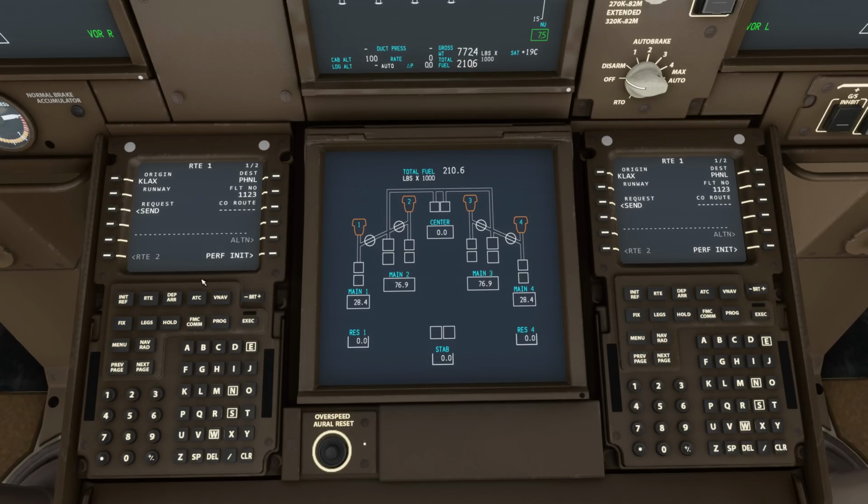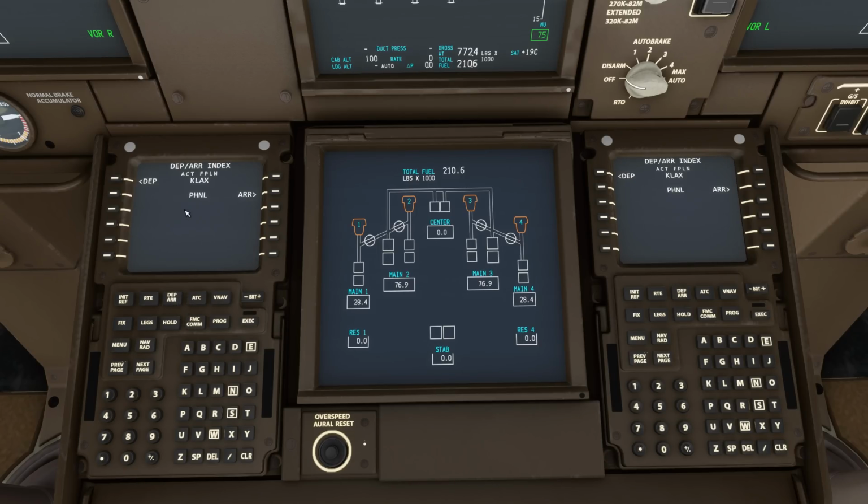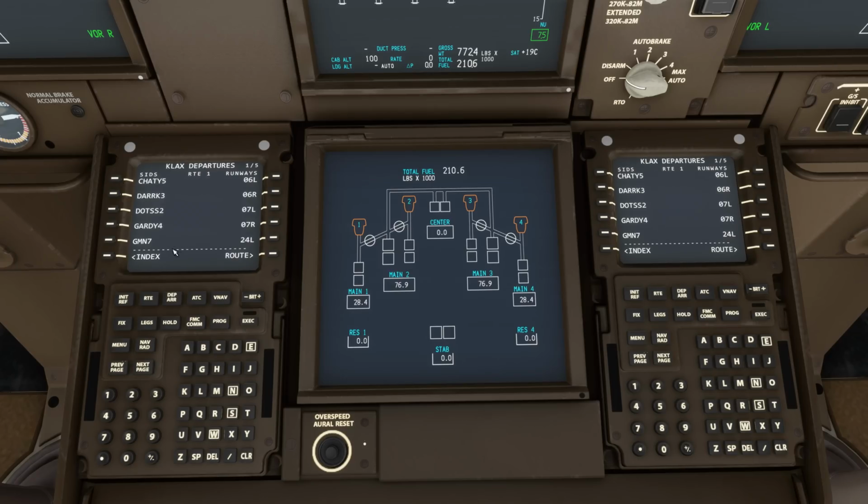Okay, and then, so we have that. Not going to worry about the runway information yet. We're on route 1. So now we're going to go to the route page. Oh, the route page, next page. And, oh, I'm wrong. Sorry. I'm stuck on my A320. We're going to go departures and arrivals. And first we're going to set up our departure. Sorry guys, I'm a little scatterbrained today.